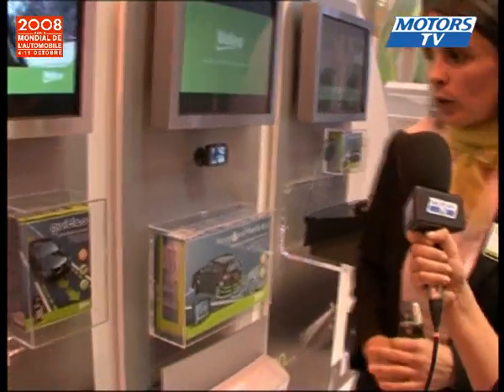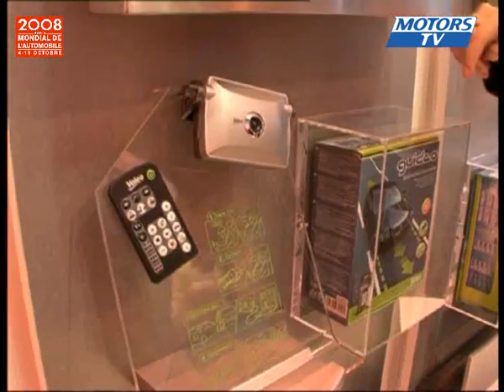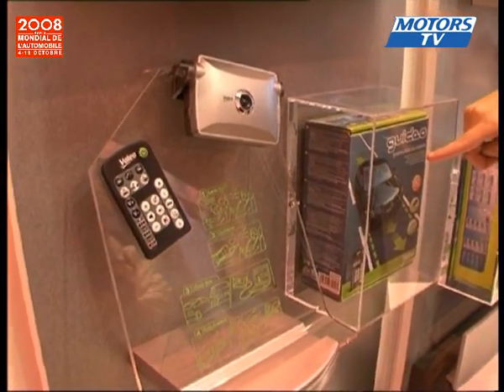She then shows us another product, the Guido, which is a revolutionary item not yet available for sale. It is an all-new solution they want to offer to all drivers — a driving aid system that uses a module camera pointed towards the road and lets the driver know where the car is positioned between the white lane lines.